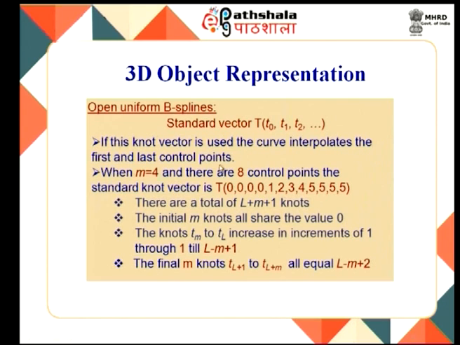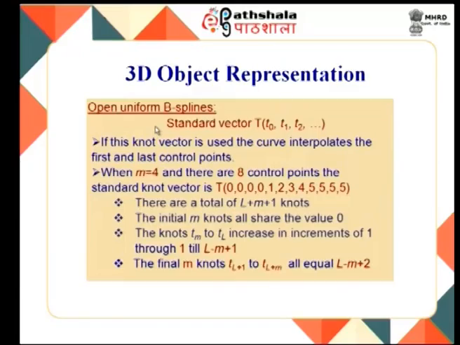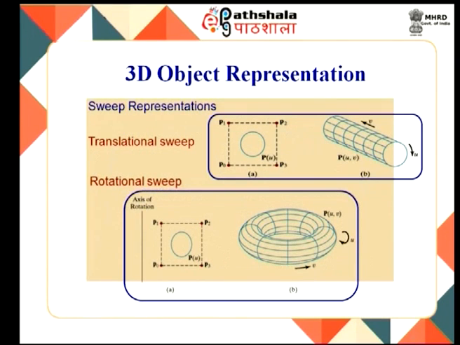So this discussion, I think you can refer to this, you will easily understand. The important point here is, if you use this standard knot vector, you can generate Bezier curves using the Cox-de-Boer recurrence relations on the standard knot vector. If you use the standard knot vector and the Cox-de-Boer recurrence relations, what you get is actually Bezier curves, that is the Bezier blending functions. So we can further move to the next.